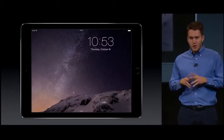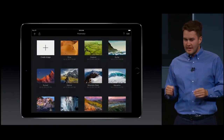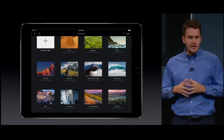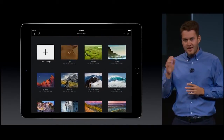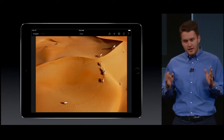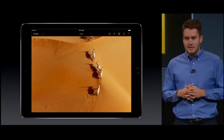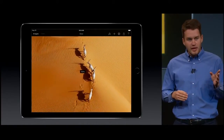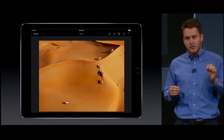After two years of work, we are really excited to show you the new Pixelmator for iPad today. It's a full-featured image editing app. We are going to open a 4K image of the Arabian desert. It's really exciting that we can work so smoothly with large images like this. The new iPad handles those images faster and better than ever before.